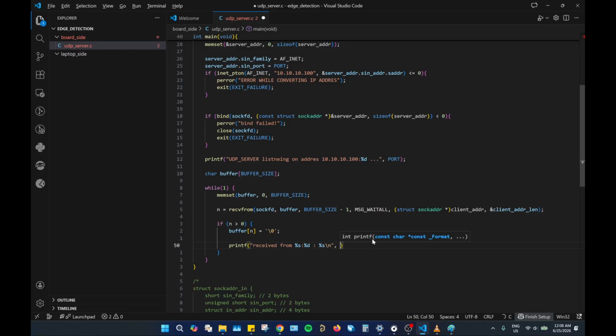Okay, so we'll print the address here. All right, so another thing is that the addresses and the port numbers, all of those things, they are in a very specific format, right?